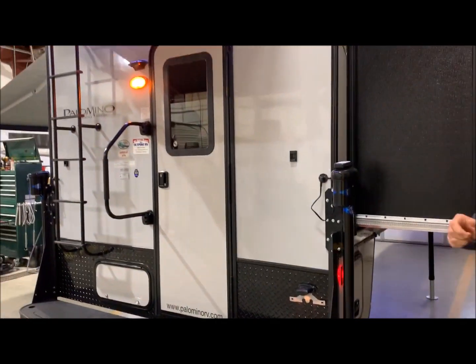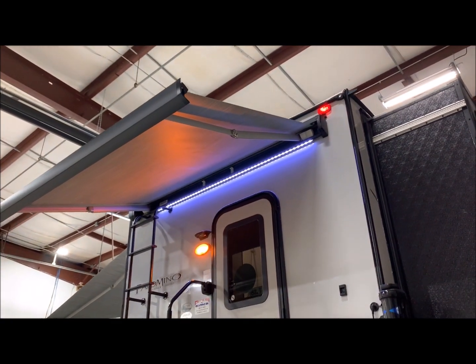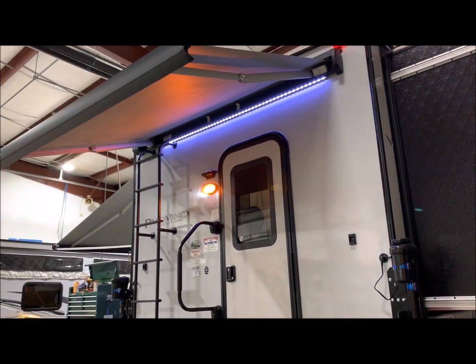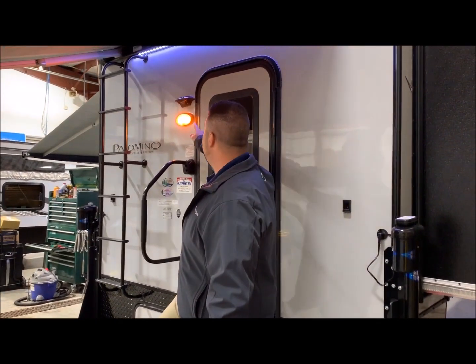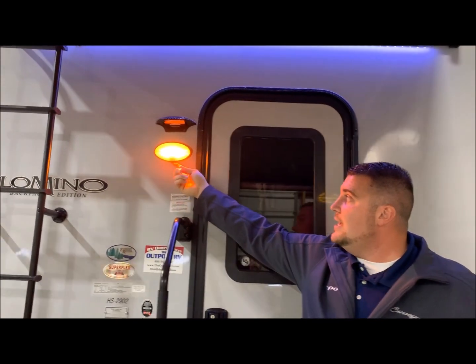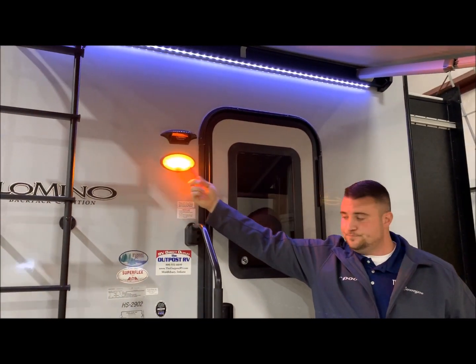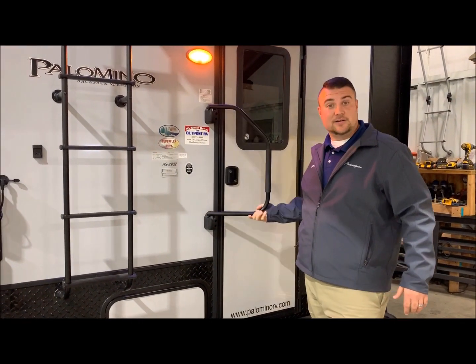Up top, you'll notice the 2902 does have a rear awning with an LED light underneath it. It is powered, and the controls are on the inside. Underneath the awning is a black box, and that is prepped for an observation camera that you could add to it, as well as a porch light with an on-off switch right underneath it. A nice oversized grab handle to help you get in and out of the camper.